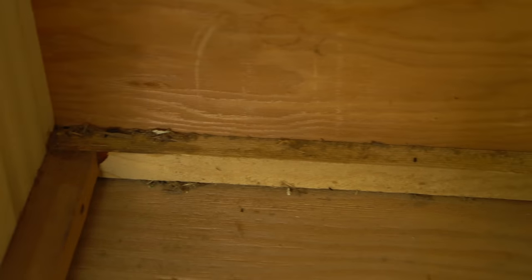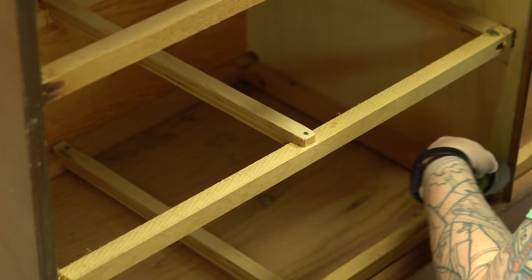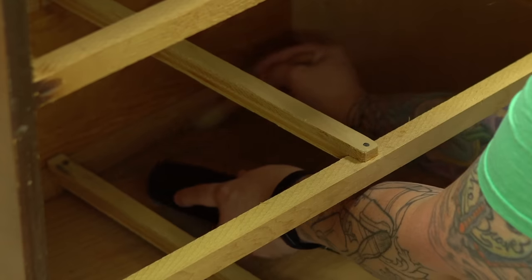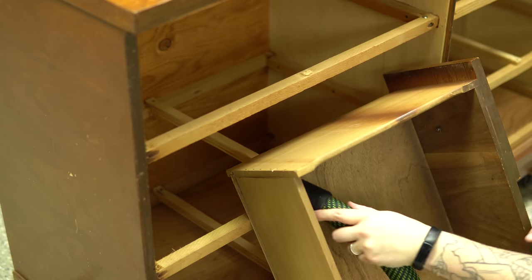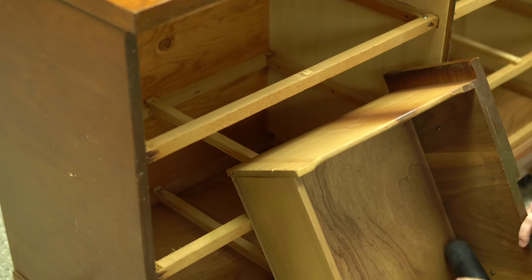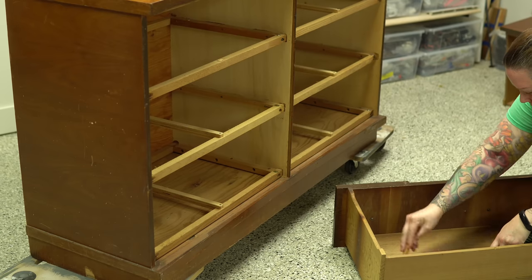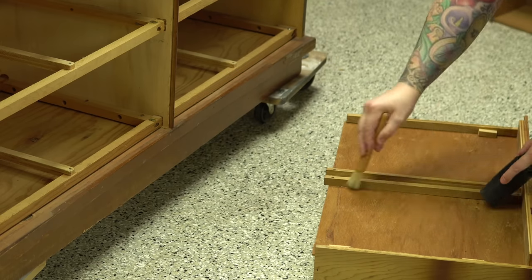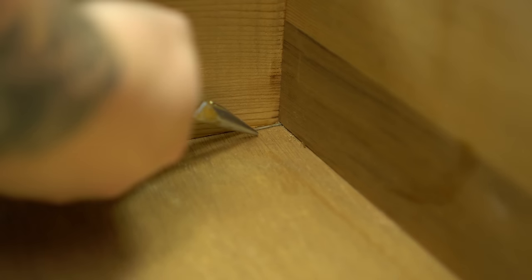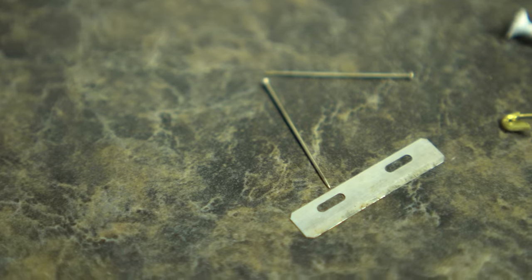I'm going to start by vacuuming and then I'll use a degreasing cleaner. This little brush is great for sweeping dirt out of cracks and crevices that the vacuum can then pick up. And always be careful when you're cleaning out dresser drawers. It seems you'll always find sewing needles or nails, bobby pins, sharp things. Just be careful.